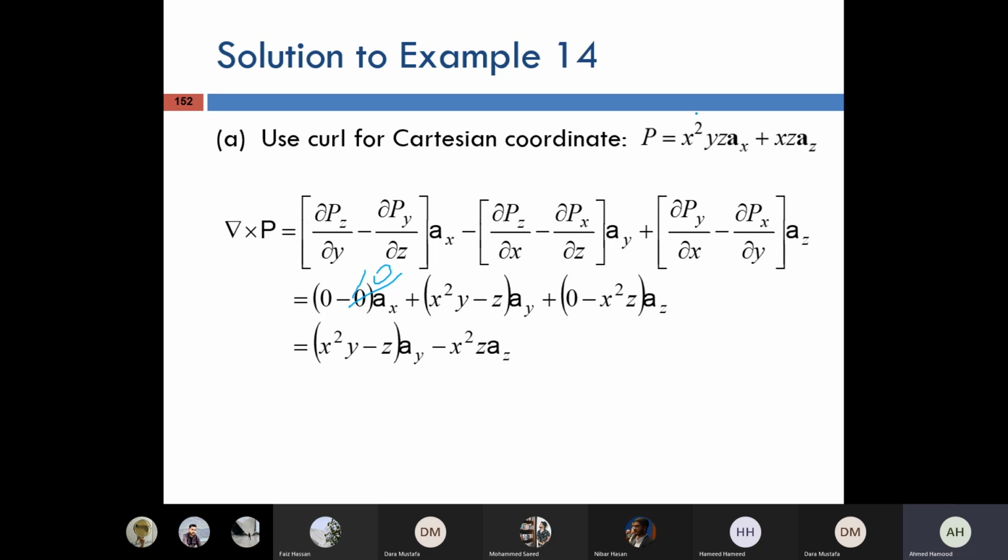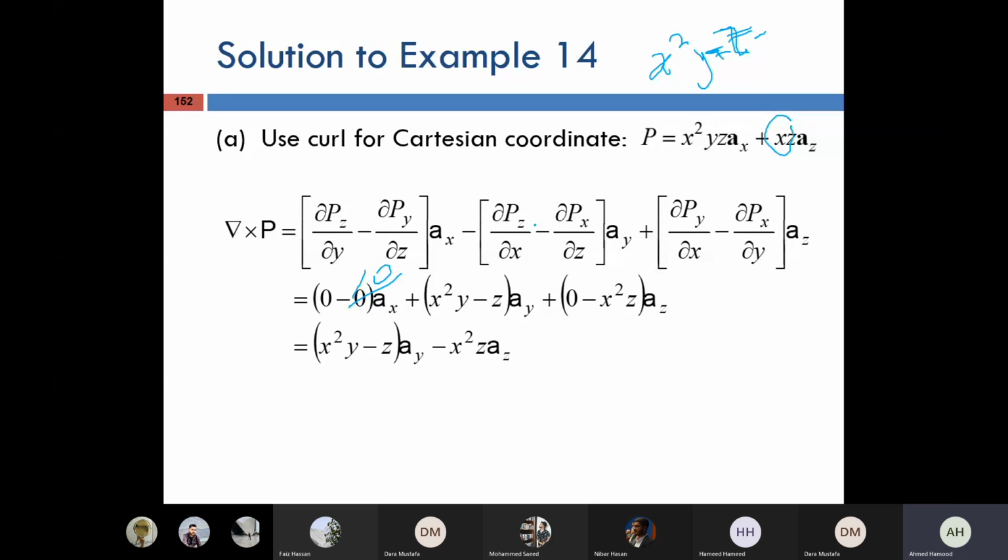What you will find here, so you will have x square y, negative, because you have negative z here, which becomes positive. Since you have negative also, the integration of Bx divided by z, so also here you will have equal to x square y, z, oh sorry, you have xy negative z.